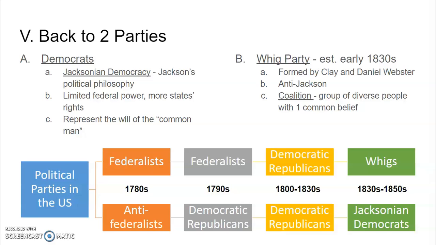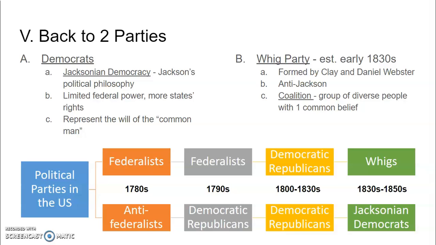All right, the Whig Party, on the other hand, they're going to come into existence actually during Jackson's 2nd term. But they're formed by Henry Clay, who we already know doesn't like Jackson, and a guy named Daniel Webster. The Whig Party are like a super diverse group of people. They're what's called a coalition. A coalition is just a group of people who are really different from each other, but have one common belief. And the one common belief all the Whigs have is that they hate Jackson.